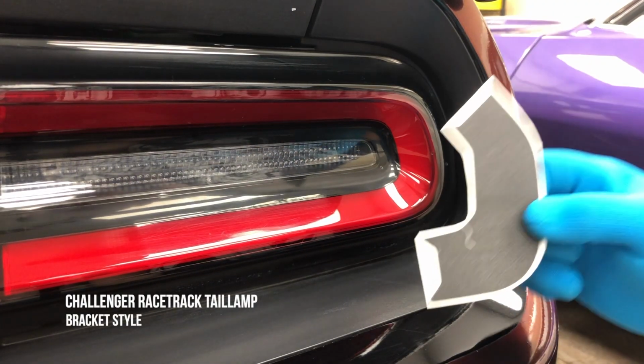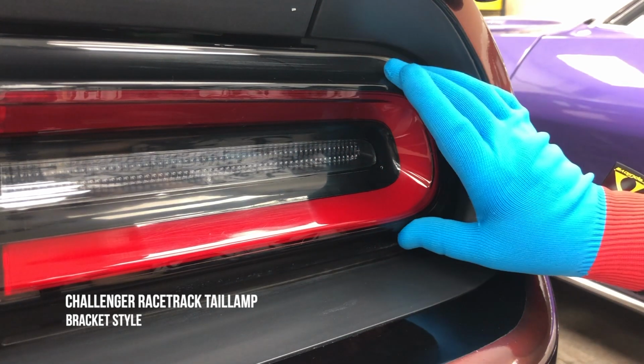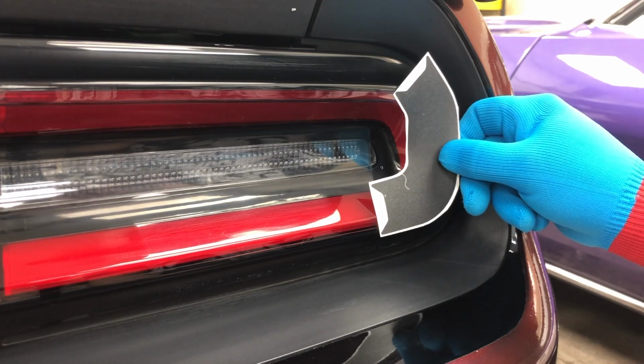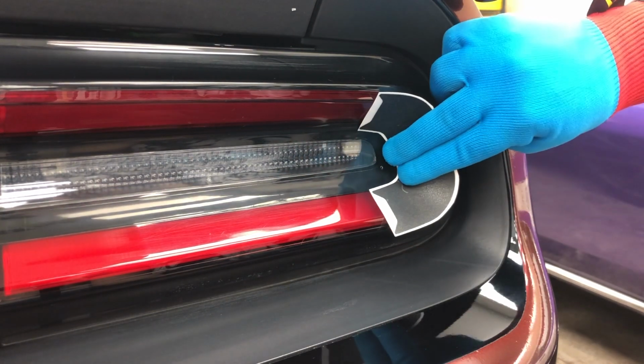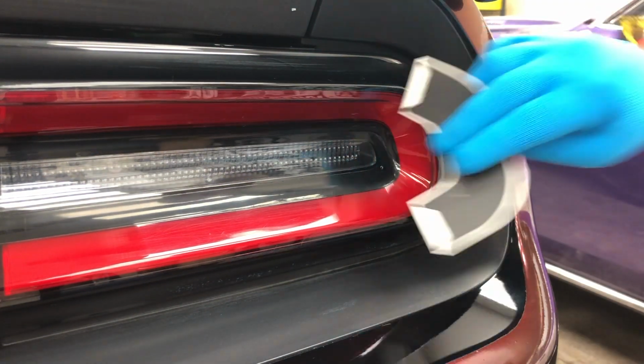We're installing the bracket style decal on the Racetrack tail lamp of a 2016 Dodge Challenger. Super easy decal to install. Doesn't quite look like it fits the shape, but that's because once it conforms, you end up with a really nice bracket with a line going straight up and down from the rear of the car.